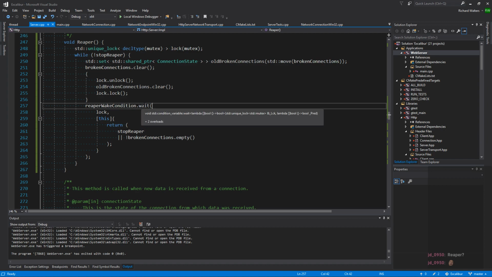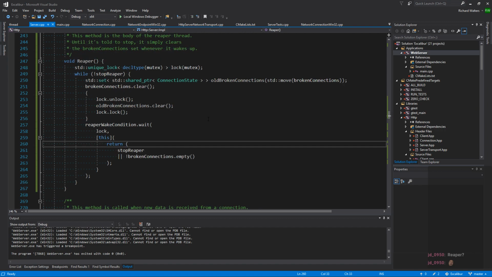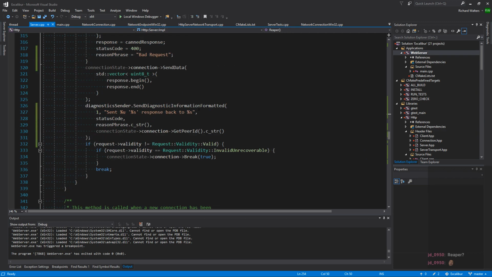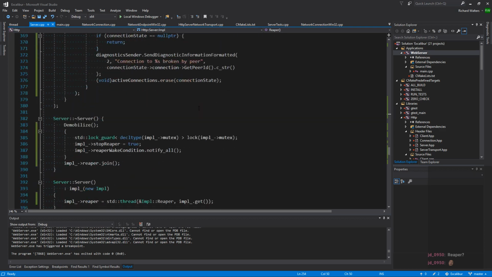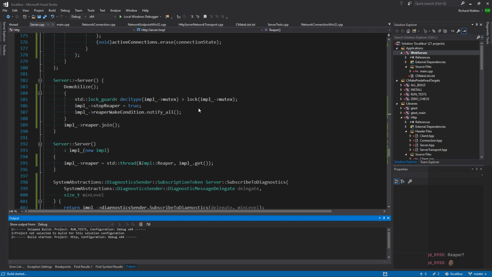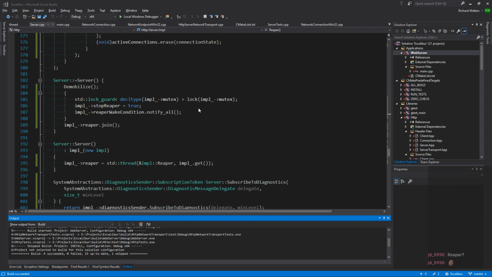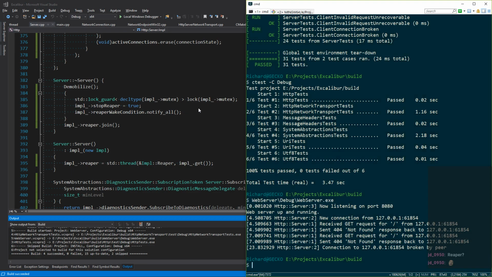So when it starts waiting, it's either told to stop already or it'll start to wait for it. I call it the Reaper because it's destroying the old broken connections. So this should prevent the crash we were seeing earlier.